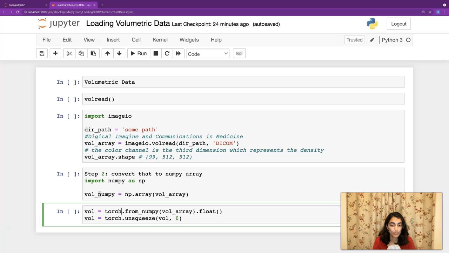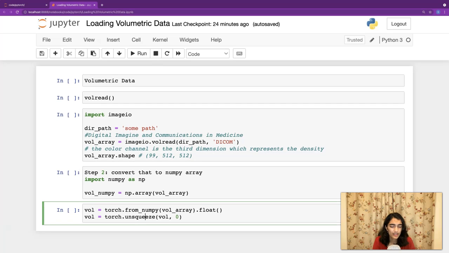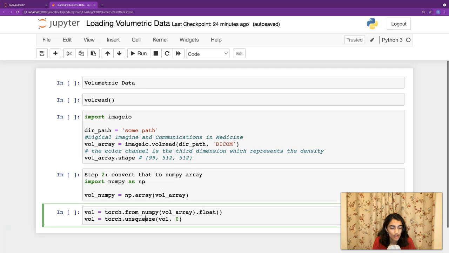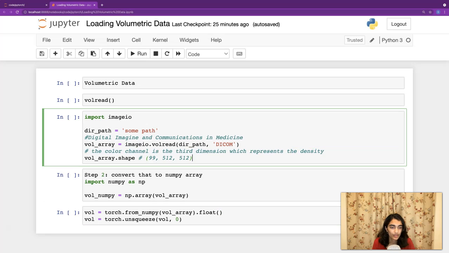We want it to be 1 because it's a grayscale image, which represents the different densities in the body. So the color channel represents the density, like how light or dark or how gray it is. So that's what we're doing here.